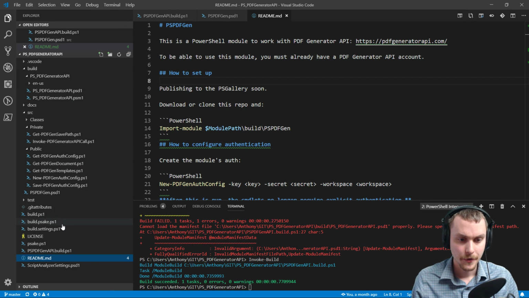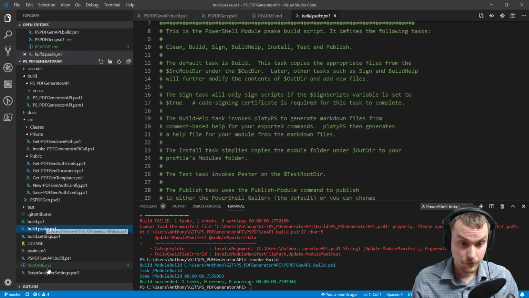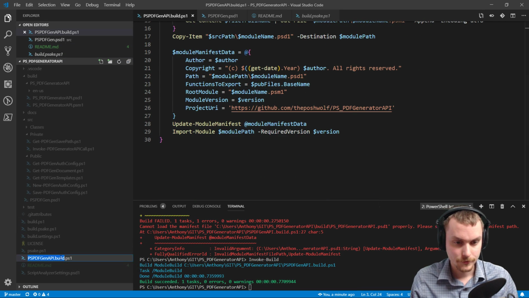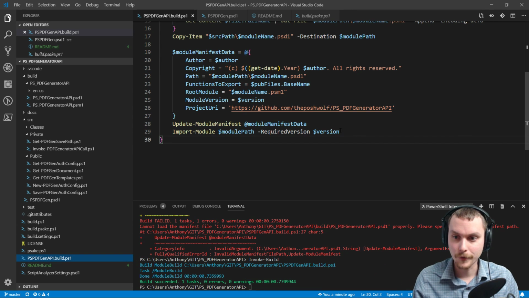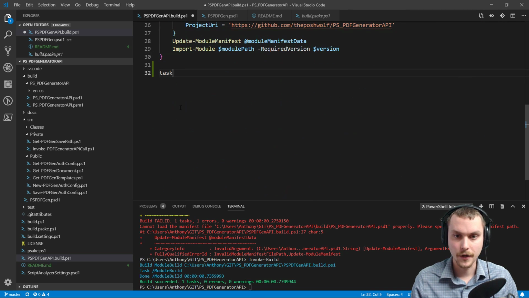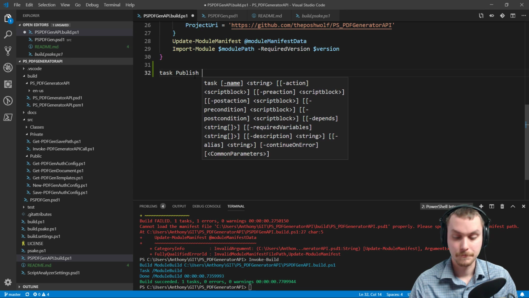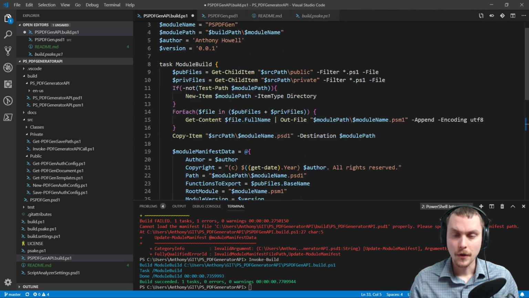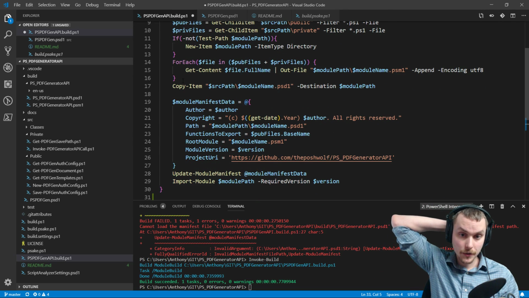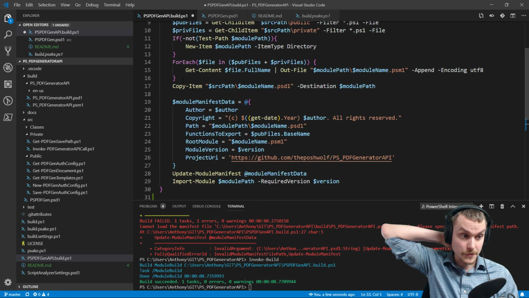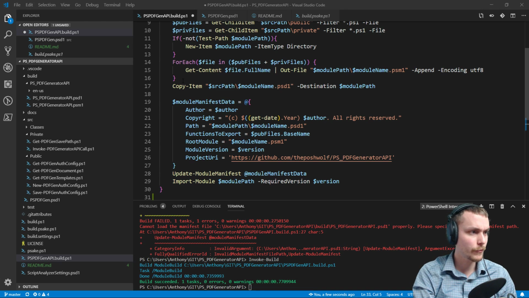Okay, so the next thing in the build is I need an actual PDF gen, or I named the build file something ridiculous. Okay, I need to have a publish task. It's called task, right? Yeah, task publish. We'll just call it publish. Yeah, okay. And here is where I'm gonna have to do some testing with Azure DevOps, because I did this once before with... okay, no, I'm making stuff up here.